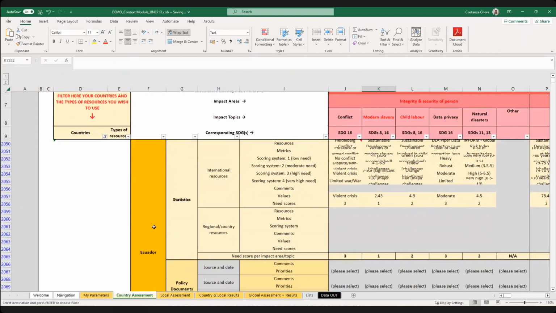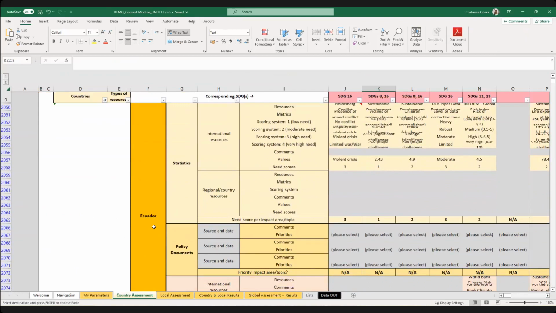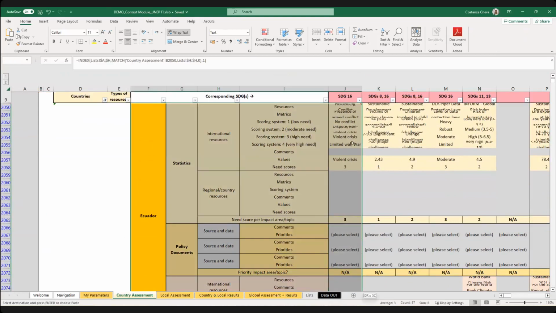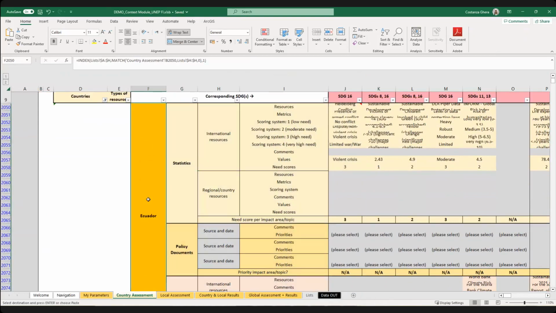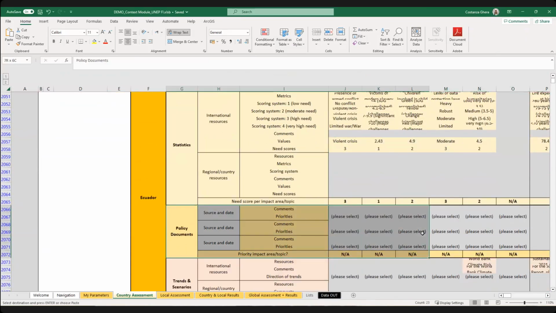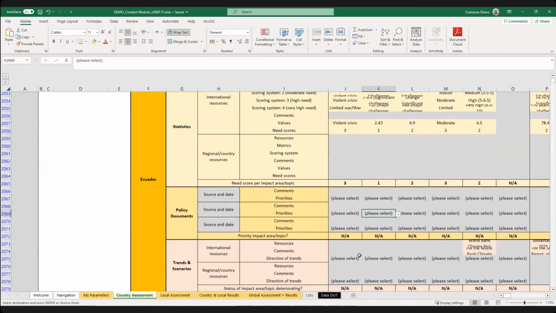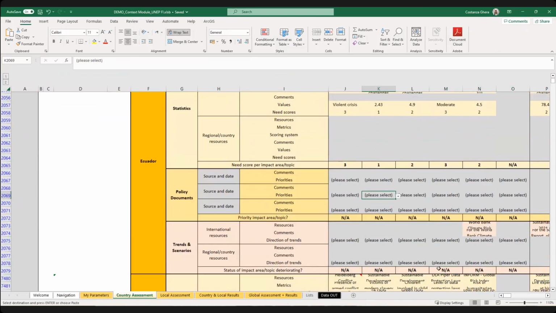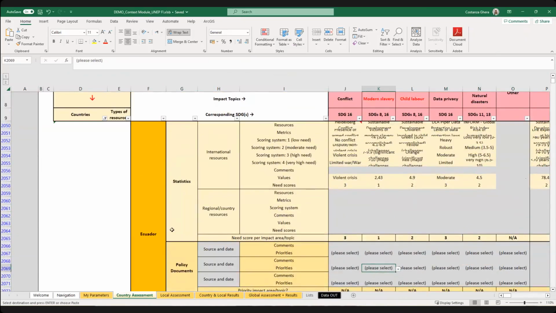So there is basically an action that is needed here in that regard, which is to first of all look at the simple Ecuador, let's say the standard one, and see exactly which data have already been included in the relevant section. As you can see here, we have data for the statistics part, but we don't have any data for policy document. It's all gray, and here you have all NAs, and also for trends there is no data, there is all NAs. So we know that for Ecuador there is just data for the statistics.